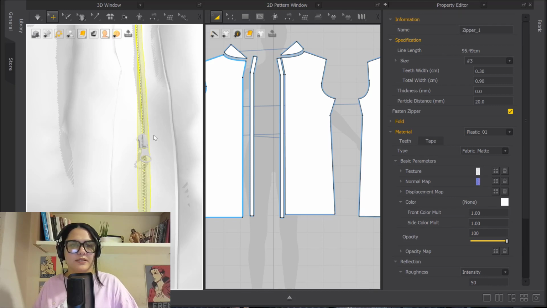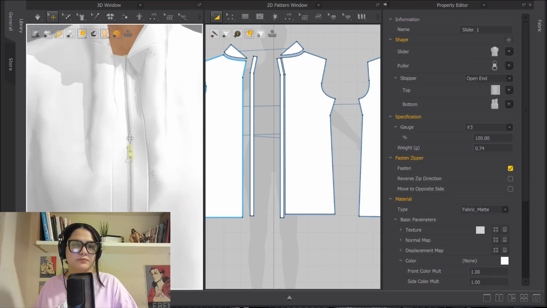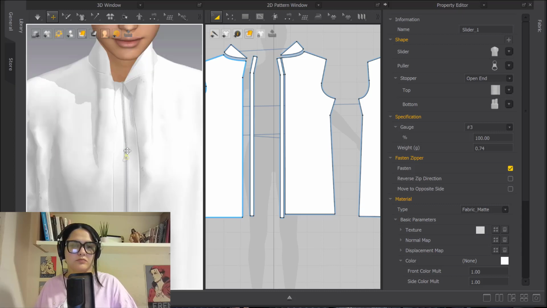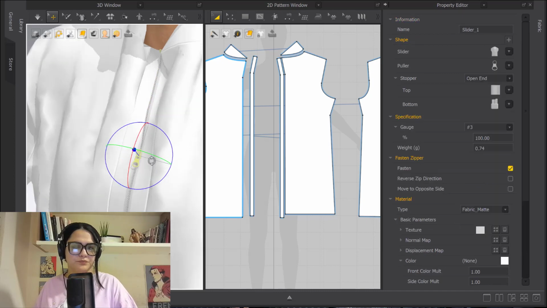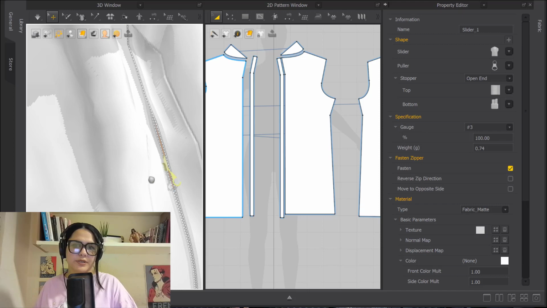Now that I click on my zipper, here I can name it. I can change the size, the teeth width, the total width, thickness, particle distance. And here, if I want to pull my zipper, since my puller is on the left side, I should set it.